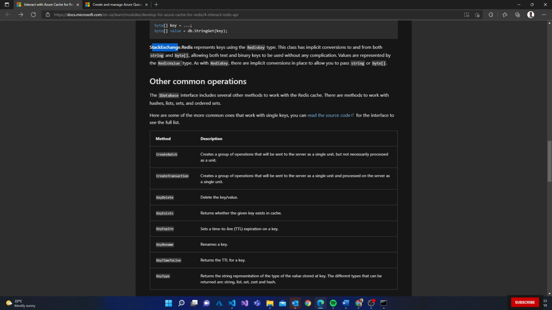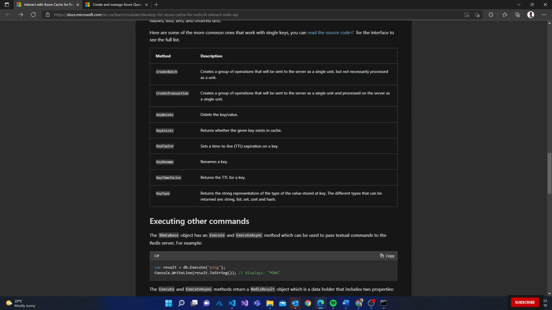Then there are common operations. Under common operations are create batch, create transaction, key delete, key exist, key expire, key rename, key time to live, key type. So how long should the key live in your cache? If you wanted to rename the key, you can do that. If you want to expire the key, you can.